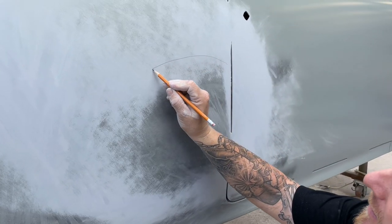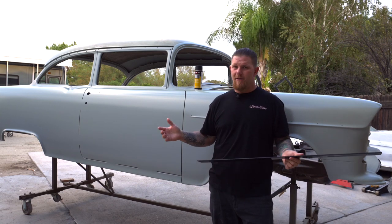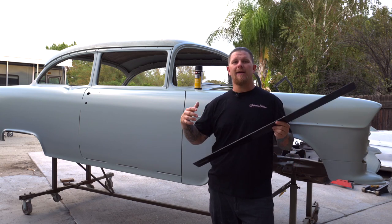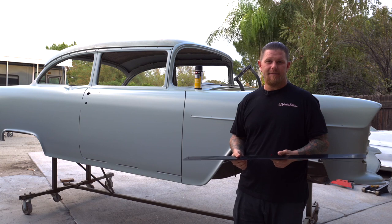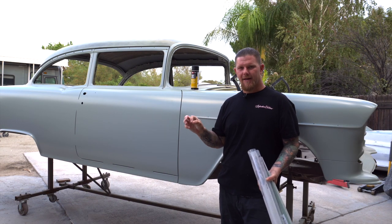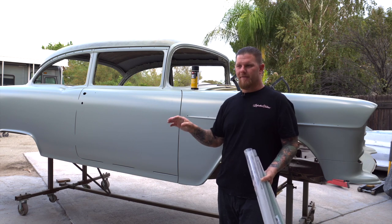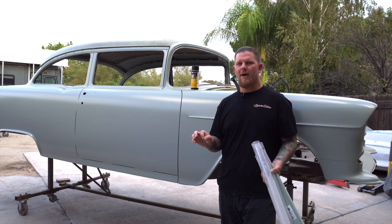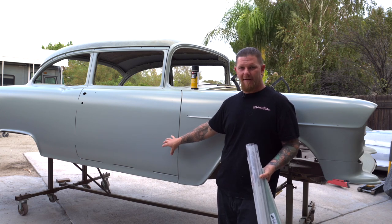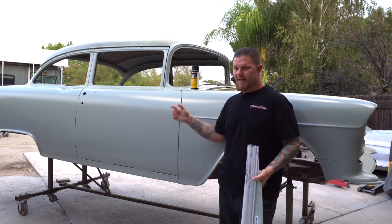It only takes a few minutes to check your bodywork, and maybe your car is sitting at a shop where you're paying someone to do it and you want to make sure it's going to look good. Maybe you guys already talked about a said price and an expected finish — if that expected finish is show car quality, then a spline or a straight edge is needed to verify that. One thing I want to mention: because this is an epoxy DTM primer, make sure that before you move forward with any other steps of adding body filler or more primer, you don't have any Sharpie left — it needs to be completely removed. We're using the Sharpie because a pencil, until this epoxy is scuffed, doesn't even stay on there. That's why we're not using a dry guide coat; we're using an aerosol can. If you use a dry guide coat because this still has the sheen and it hasn't been blocked, it's not going to stick to it and it's not going to show you what you need.